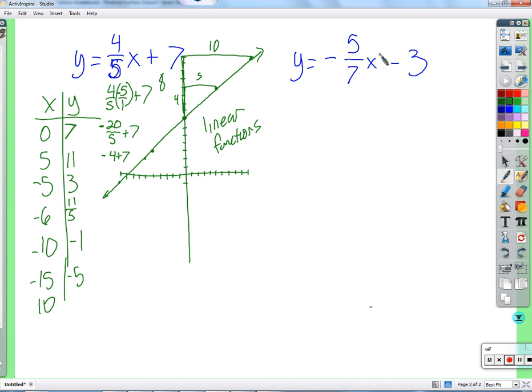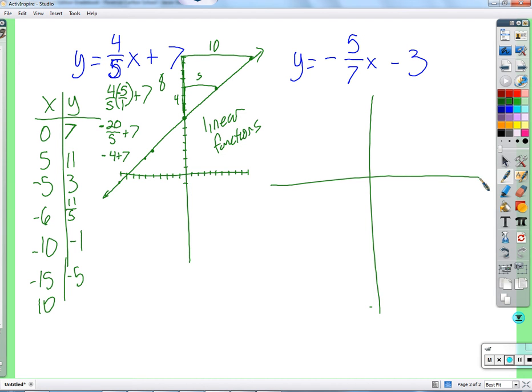Multiples of 7. So every time I plug in a multiple of 7, I'm going to move vertically by how much? 5. By 5, right? If I move over by 7 twice, put in an x of 14, I'll move down 5. Because when you're doing rise over run, you put the negative on one of them, it can be -5 or -7. That's a good question.